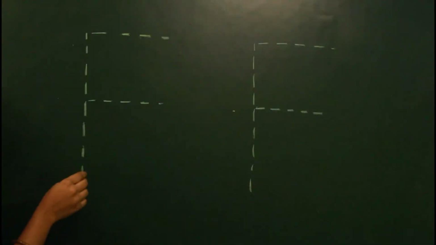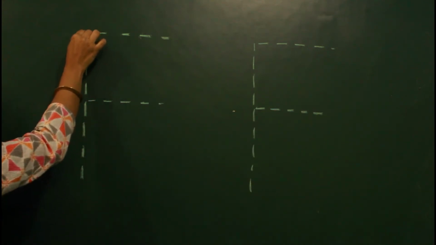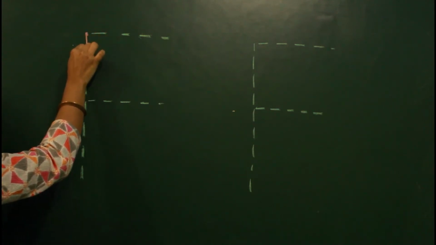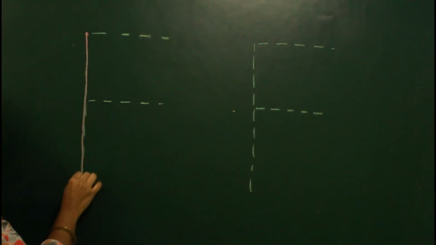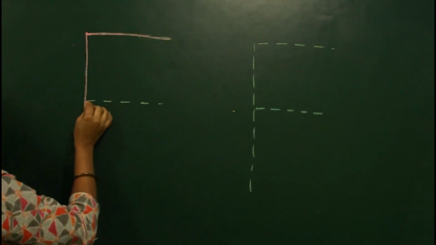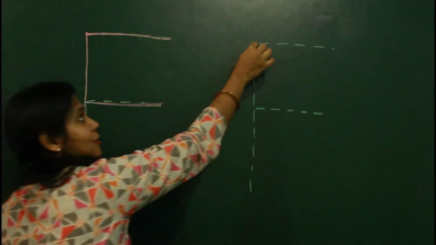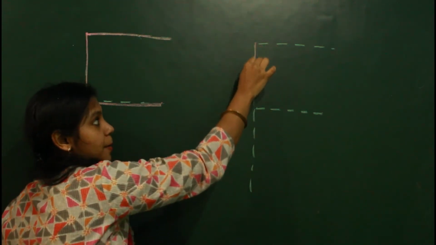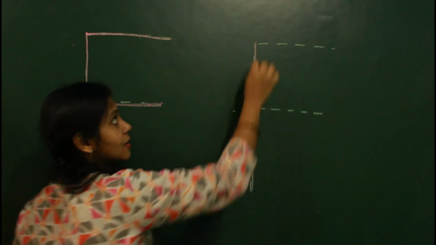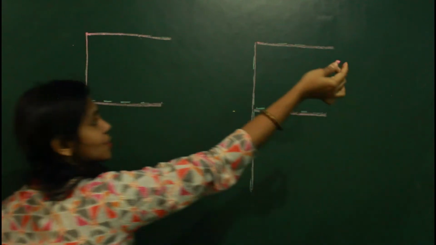Okay, now let's see how to trace big F and small f. Now let's see how to trace big F. We have dotted lines here. First, we have to start from here, bring down and make a standing line. Then here, sleeping line, one more sleeping line, big F. Okay, one more time I'll show you. Start from here, bring down and make a standing line, sleeping line, sleeping line, two sleeping lines.